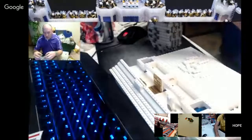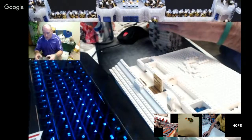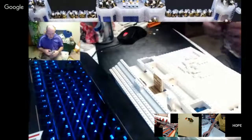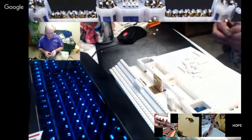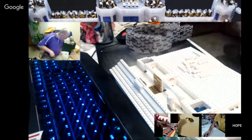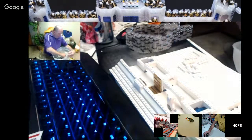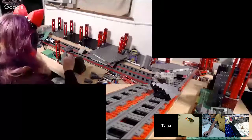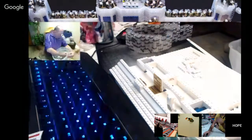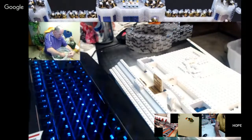Basically I hit on the Pick-a-Brick, because I remember when it used to be good, when it used to be legendary. Pick-a-Brick needs to be back to the levels where it was really good, with lots of choices and lots of pieces. I hinted at the old section, the old fan favorites that Kevin had set up.